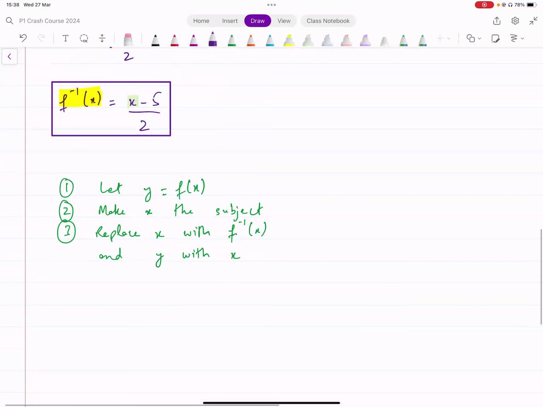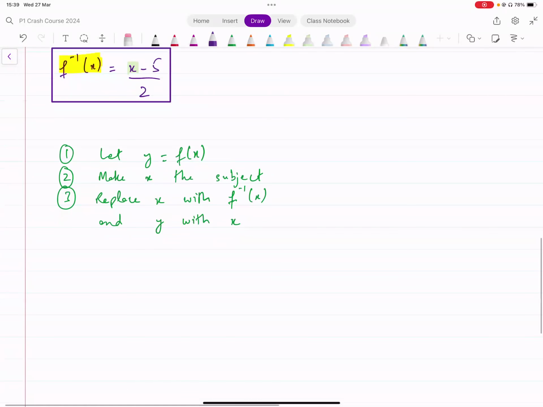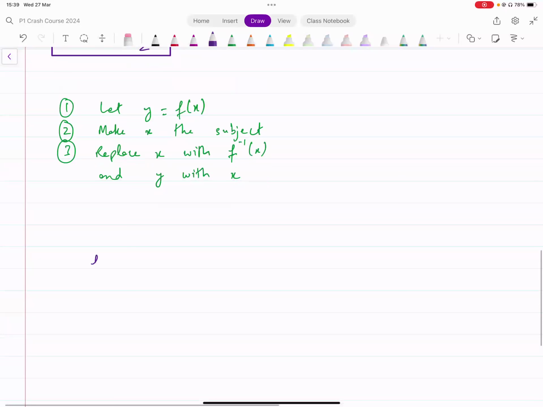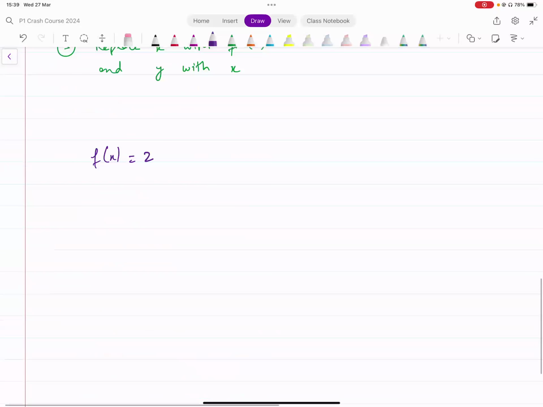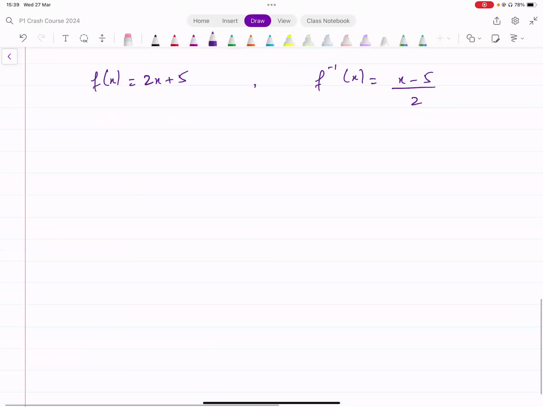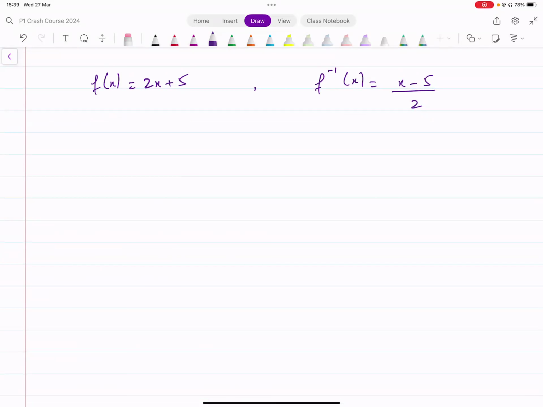So in this case, we have seen this example before in our very first lesson on functions. That was actually yesterday. We found that if you have a function f of x, which is 2x plus 5, its inverse turns out to be x minus 5 divided by 2, right? So if you have this function, the inverse is this. Now, why do we call these functions inverse of each other? Why is the second function inverse of the first?